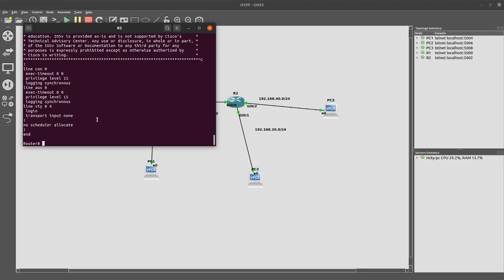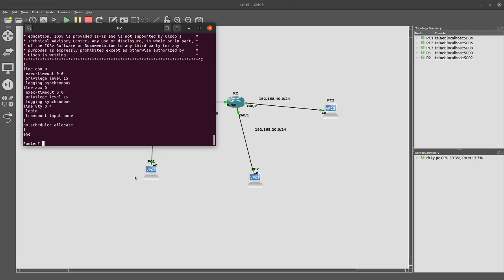What is the problem in the router configuration? What is the problem with the OSPF configuration? If anybody is not successful, we will go through it now. If you solved it and successfully communicated from PC1 to PC3, please skip this step. I will put the timestamps in the description. Jump on to the next OSPF multi-area. Whoever has not done this one, please try again. Otherwise, we will walk through it step by step now.